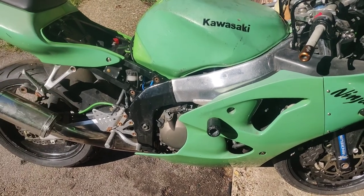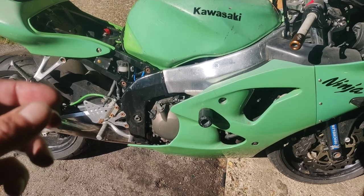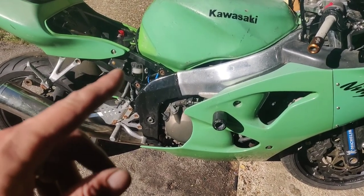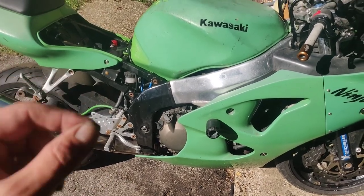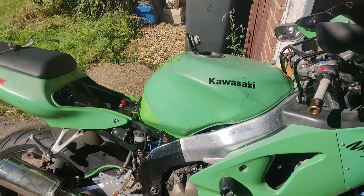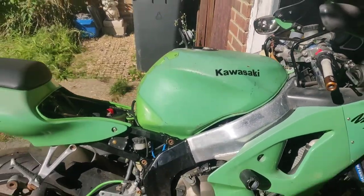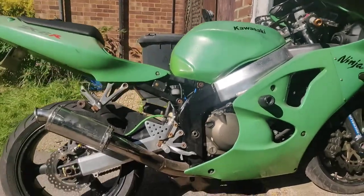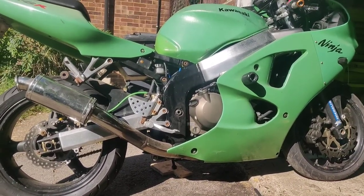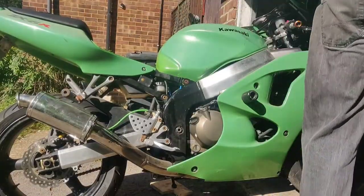I also had the issue that it was running straight gravity off the tank, which it can do apparently, but for the sake of 15 quid I've got a fuel pump in there as well, and I also found the attachments to do it. So what I'm going to do now is chuck some fuel in and we'll see how we go, because I want it running off its tank. I've drained the tank because the tank was stale. It's fairly yellow fuel that came out of there. I haven't got a lot of fuel.